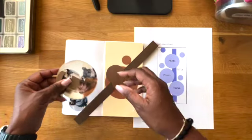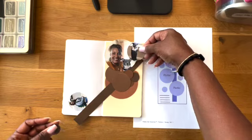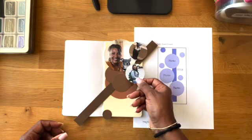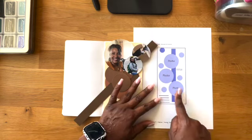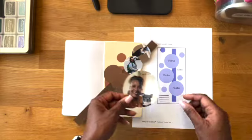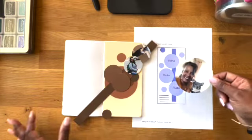Here, I use circle punches to cut out these photos. This is of Pebbles and myself, and this is Pebbles by herself, and this is me by myself. The sketch calls for 3 photos. They are not as big. I could have made them just kind of offset. So I was going to make them all this size, but I decided to do it this way.